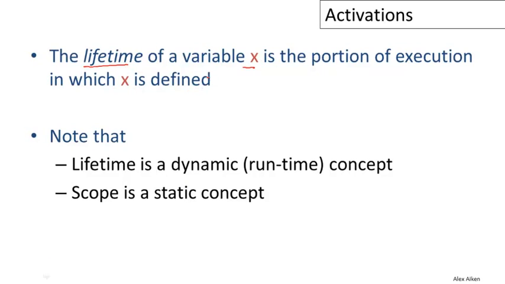And just note here that lifetime is a dynamic concept. So this is something that applies to the executing program. We're talking about the time when the variable first comes into existence until the moment in time when it goes out of existence. And scope, on the other hand, is a static concept. Scope refers to that portion of the program text in which the variable is visible. So this is a very different idea from the lifetime of the variable. And again, it's very important to keep these two times, what happens at runtime and what happens at compile time, or what is associated with the static properties of the program, distinct in your mind.